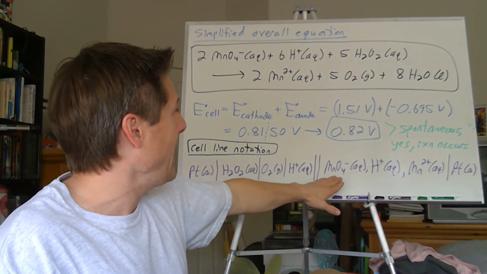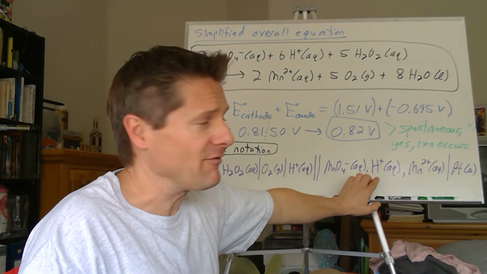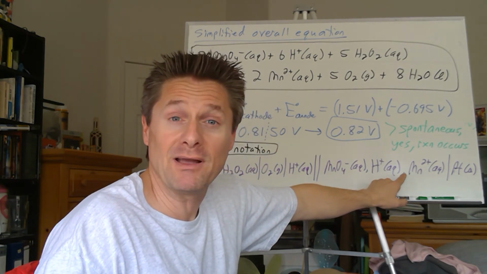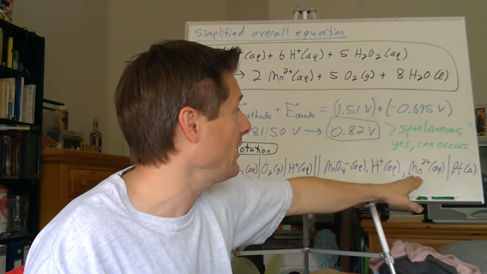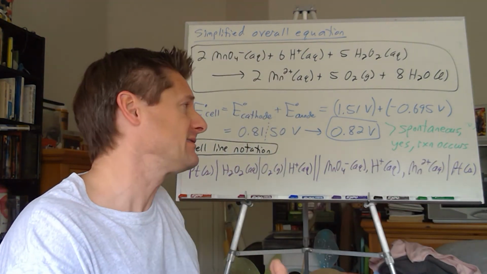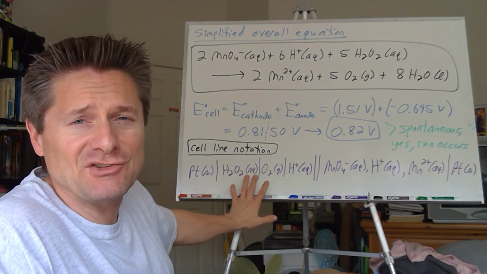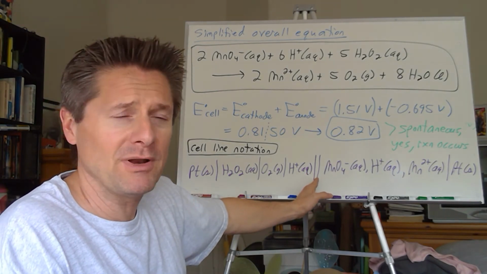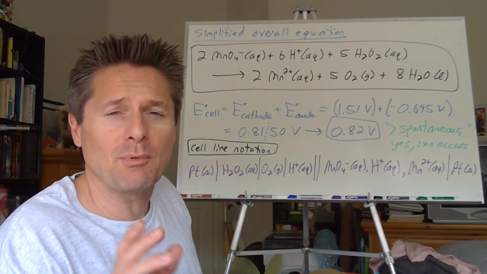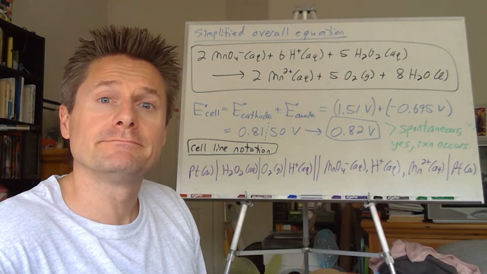In that one, the permanganate ion with the H plus, so I have a comma between those, they're the same phase, produces Mn2 plus, comma, because they're the same phase. But there's no metals in there, so I need platinum solid for an electrode, so I need a vertical line to separate the solid platinum from all the species in solution. Remember, anode half reaction, the oxidation half reaction, is on the left-hand side of the salt bridge, the cathode or reduction half reaction on the right-hand side of the salt bridge. Separate different phases with a vertical line. So let's draw the cell diagram. We're done. Go for it.